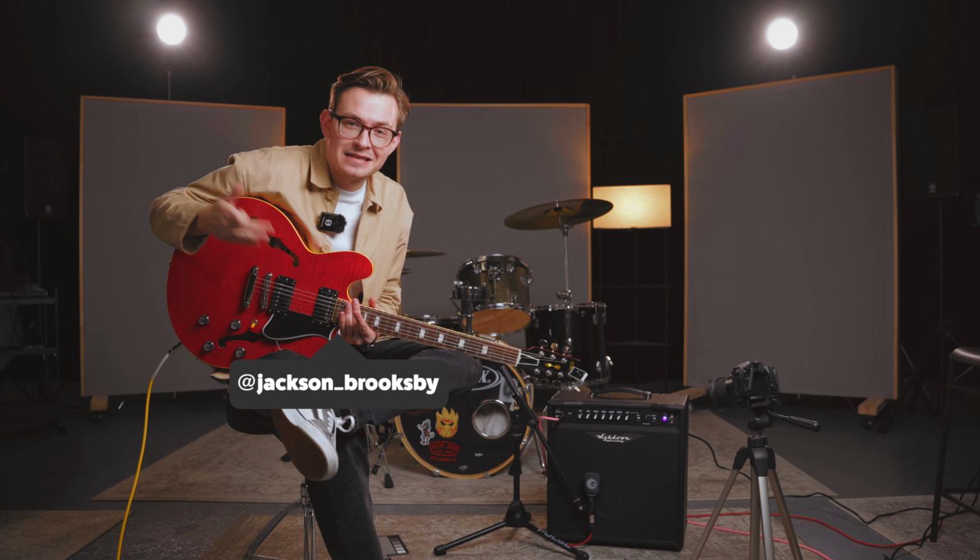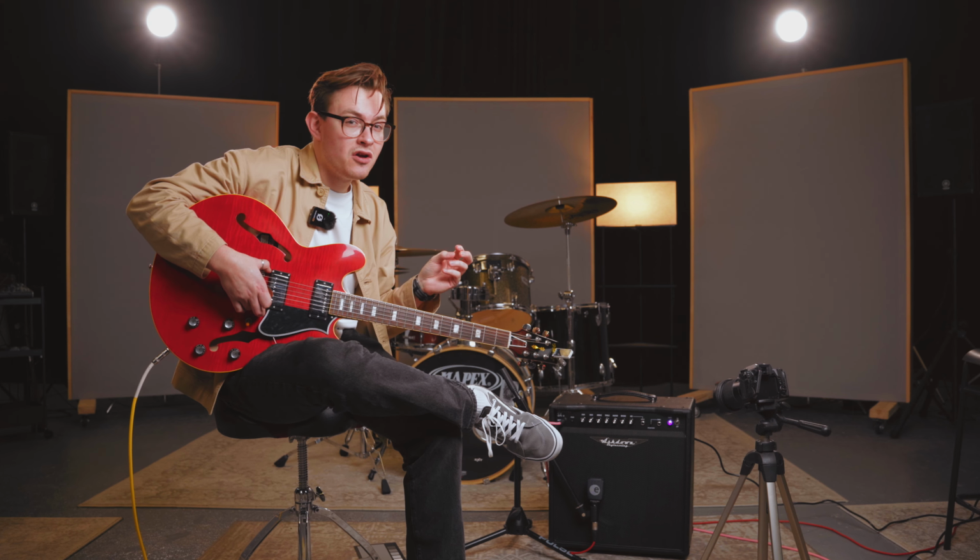Is the core tone good? Yes, it sounds good. I think it has its limitations. Really, that's down to just the fact that it is a small wattage amp. That's to be expected. But if you're looking for edge of breakup to medium gain as your amp tone, this is really, really nice.